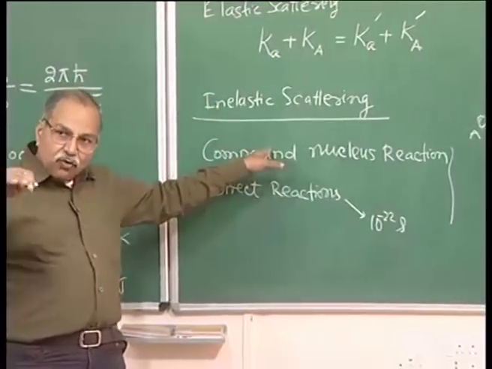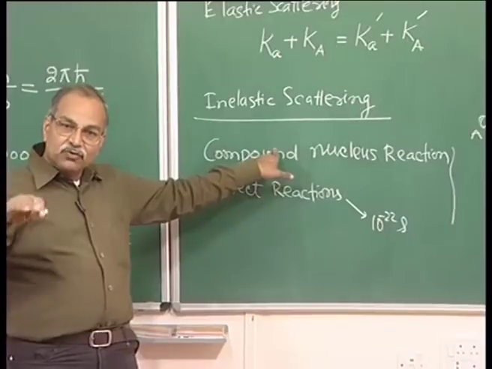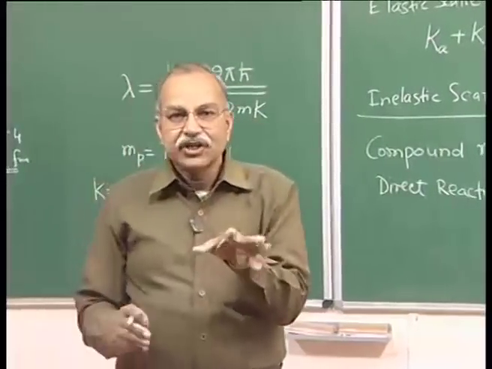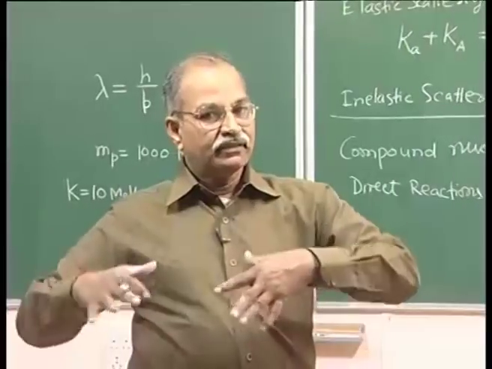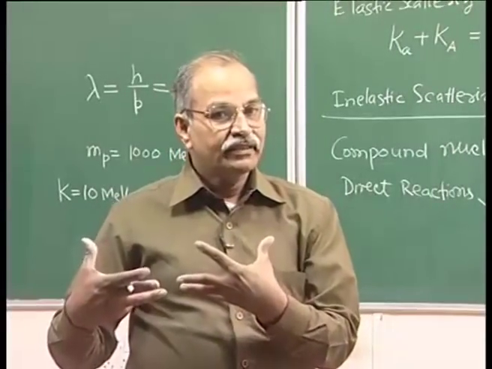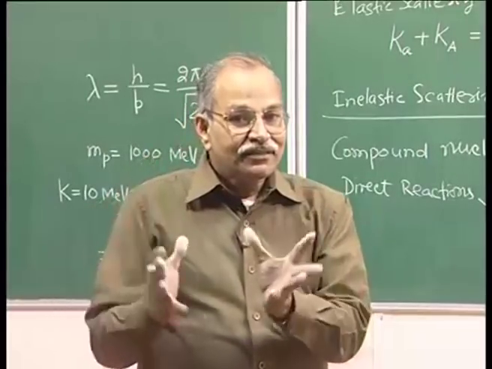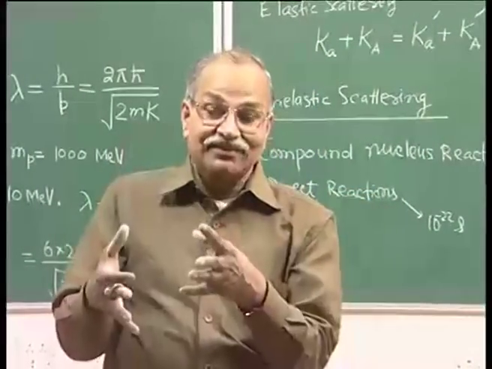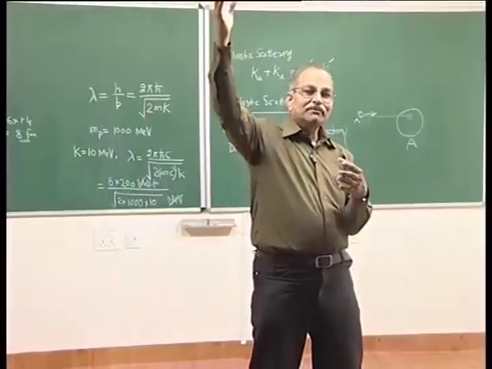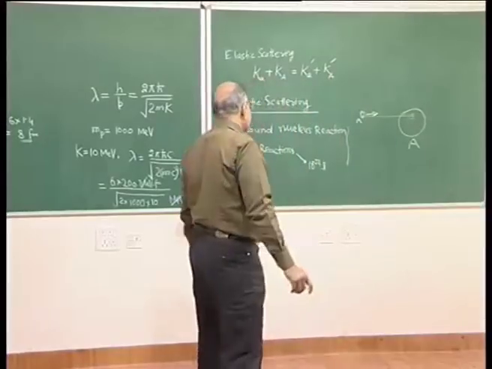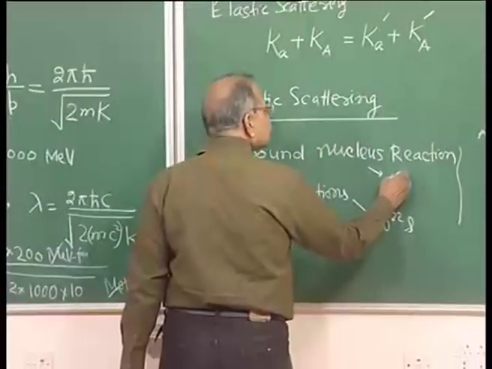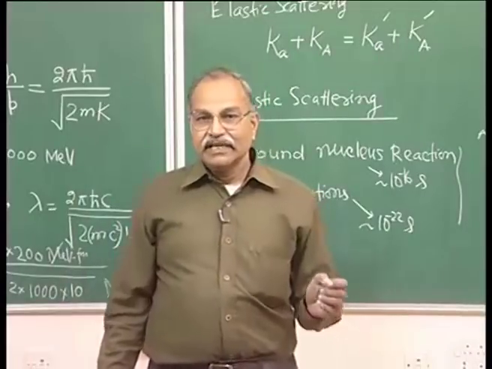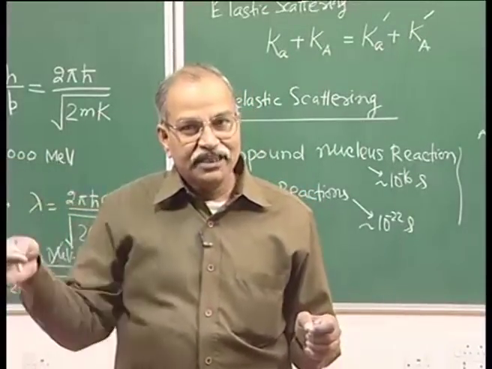Whereas, if the energy of that incident particle is low, the de Broglie wavelength is larger and it is interacting with all these nucleons, it is sharing its energy with all these nucleons. So, then the reactions will be slow, and it will be a statistical quasi type of equilibrium that will be reached there, and after that the reaction particle will be emitted by that compound nucleus. So, that time scales are much larger. So, this is 10 to the power minus 15 or minus 16 seconds or so. So, one is this difference. Another difference is, and it is all coming because of the incident particle energy.